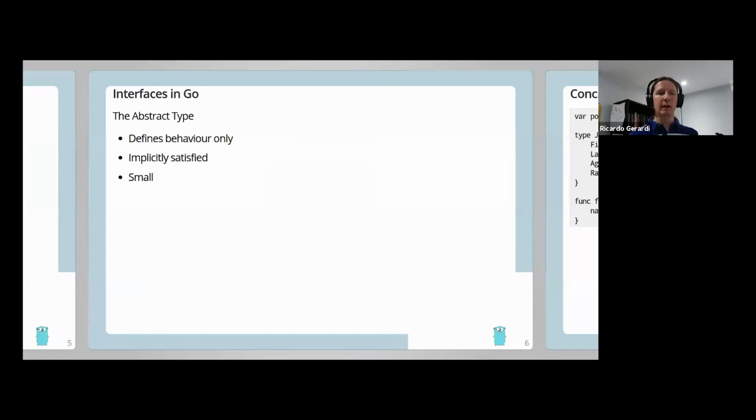They define the behavior only, and then there are two items here that make them perhaps different from other languages and interesting at the same time in how we use them in Go. One is a characteristic: they are implicitly satisfied. You don't need to declare that a type implements a given interface. Just the fact that the type has the methods of the interface means that the type implements the interface. It's implicit. And interfaces in Go tend to be small. It's very common in Go for you to have an interface with just a single method or two methods. And because they're small, they create powerful abstractions. So we'll take a look at that.